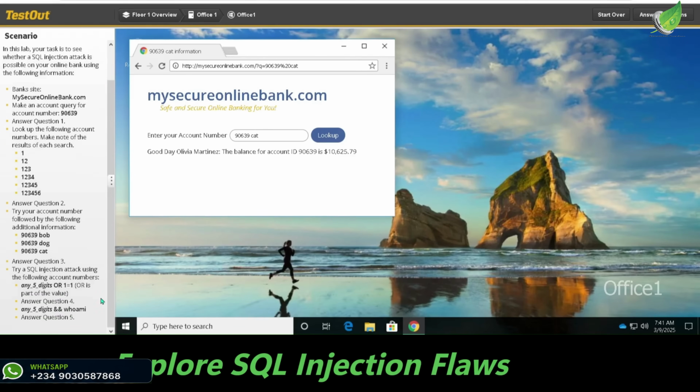Okay, try SQL injection attack using the following account. So let's copy this, and I'm going to paste this in here, and let's look this up and see what we have.